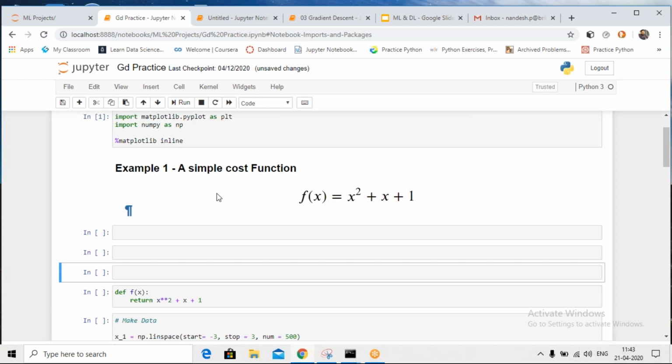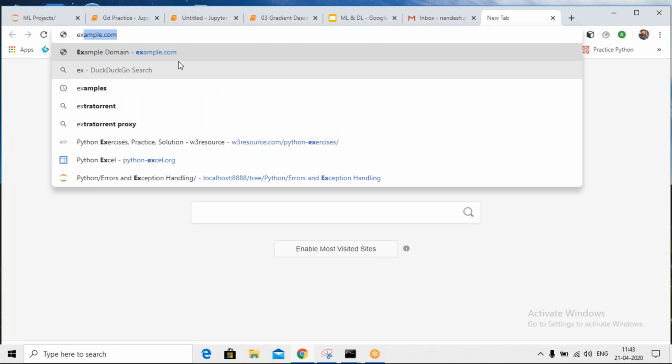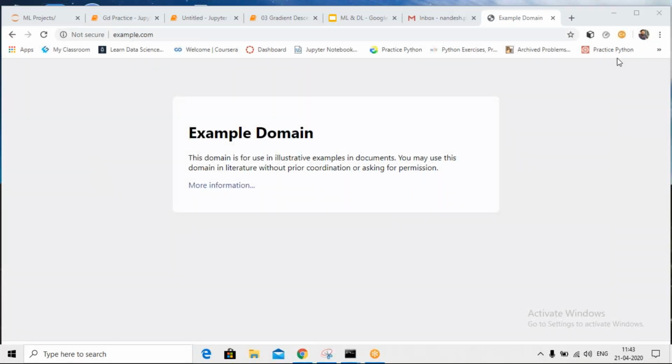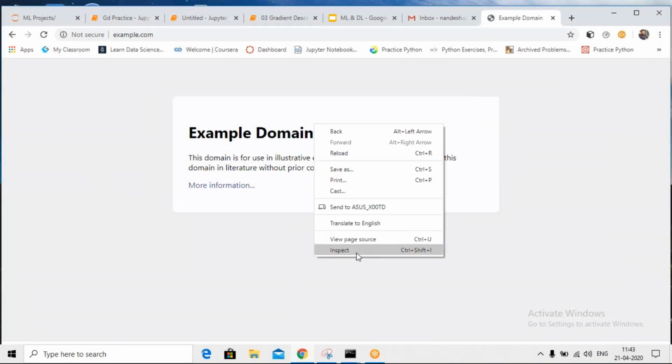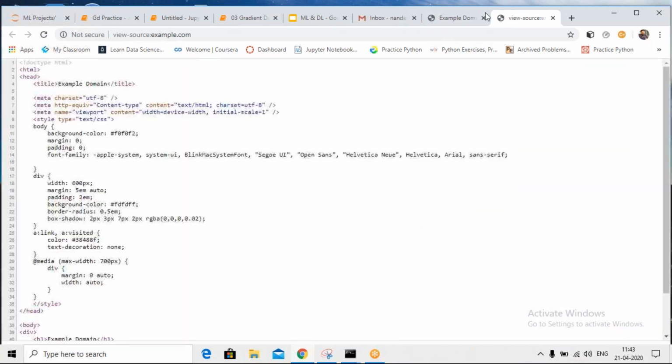So this is another type of coding which is called LaTeX coding. Just like we have HTTPS, HTML, if you guys are aware of it, if I go to example.com and try to inspect, or if I go to view page source, you can see it has some header, HTML, it says head, then it has some title, you know. So basically it's a structural language.